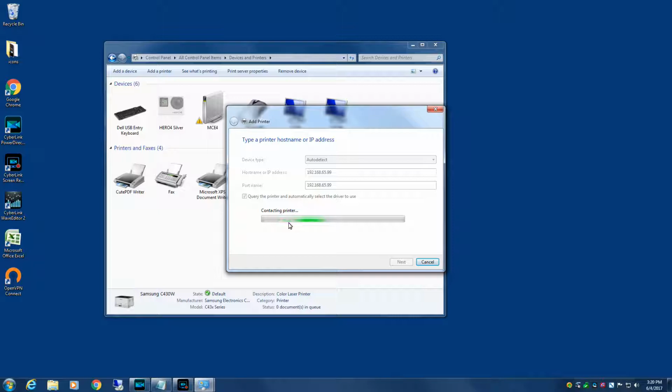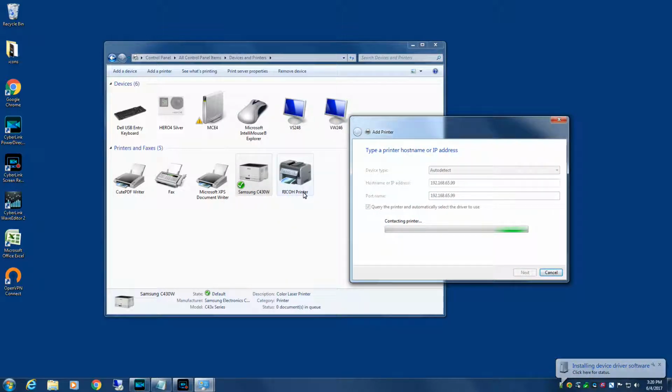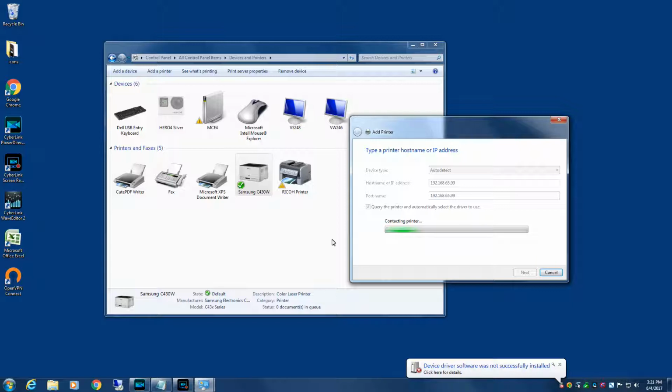So it's reaching out across the VPN to talk to that printer, and it's determined it's that 4054 model. And it's trying to copy all its characteristics. And okay, so Windows 7 has troubles doing this, so I'll show you how to remedy that for Windows 7.